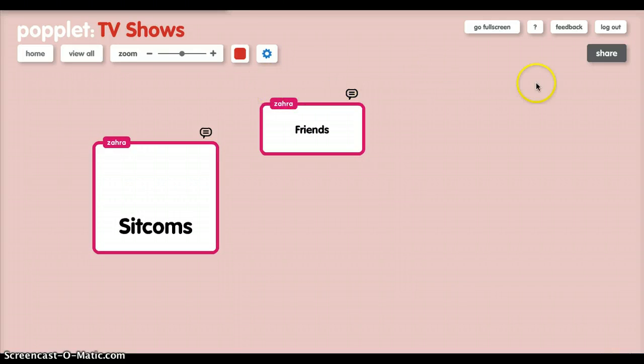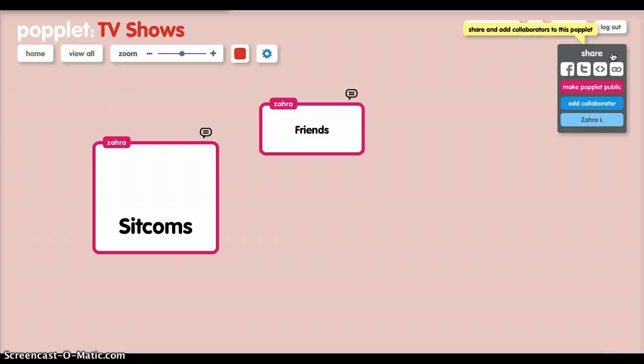And how you can share your Popplet with others is by clicking right here, and it'll give you the option to add collaborators and contributors to the box. And then once it's done, you can make it public, put it on Facebook and Twitter, or link it to your blog or website. So it's a great way for students to link into it.